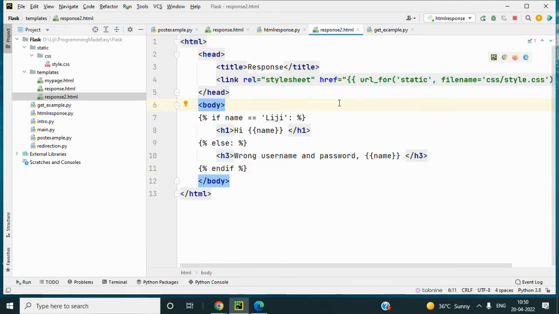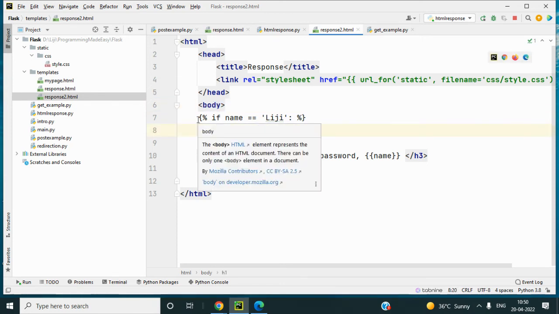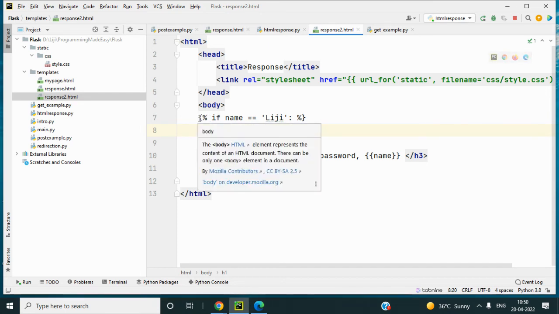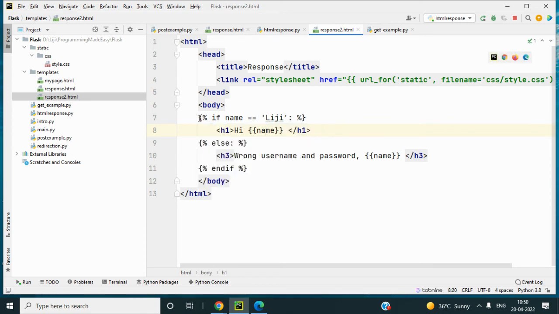So in the previous HTML page we just saw how we can add a variable, right? Now if you want to have some Python code inside the HTML page, then this is how we can do that. For each statement, you will have to open the curly braces followed by a percentage, then you give the Python statement. So the Python statement should be enclosed between this kind of brace and percentage.